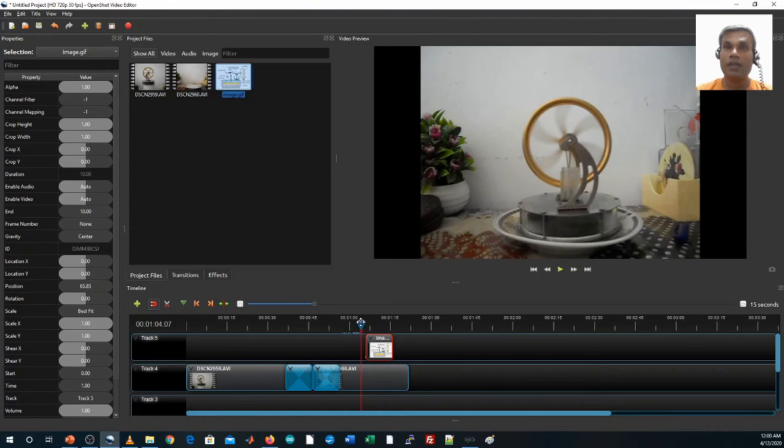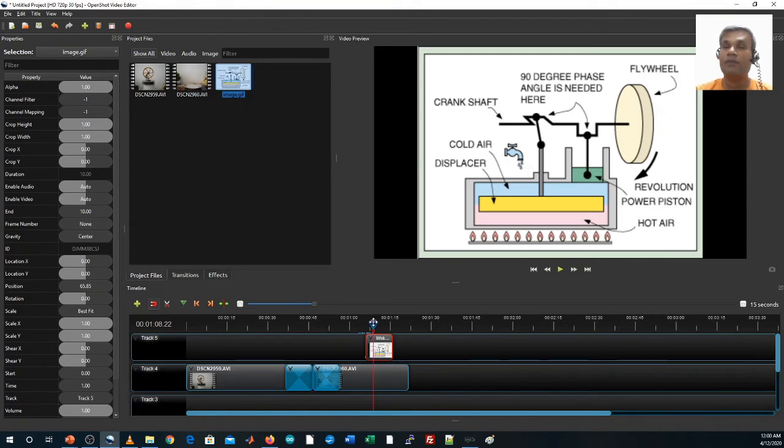So image file will be overlapping the video clip. So the video clip is actually playing, but it's behind or it's covered by this particular image file. So what I like to have is make it a little bit small so I can see both the image and the video clip. Now there's a way to do it, that's to do the transformation.